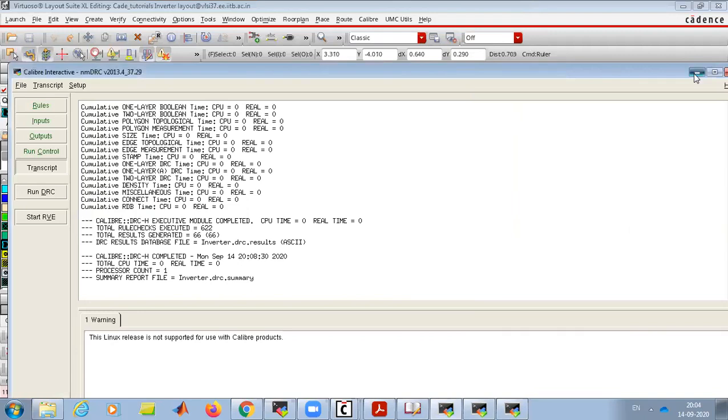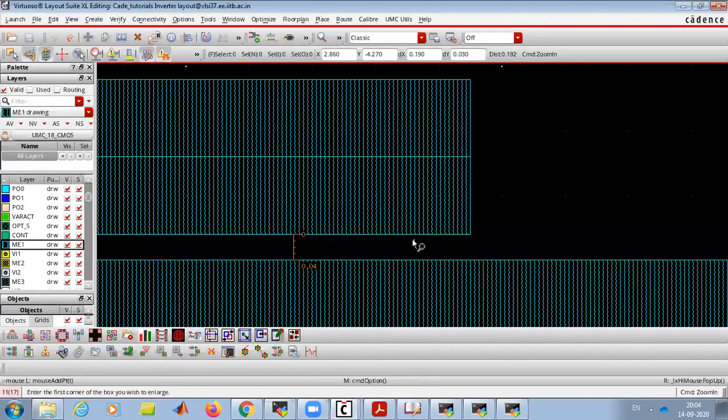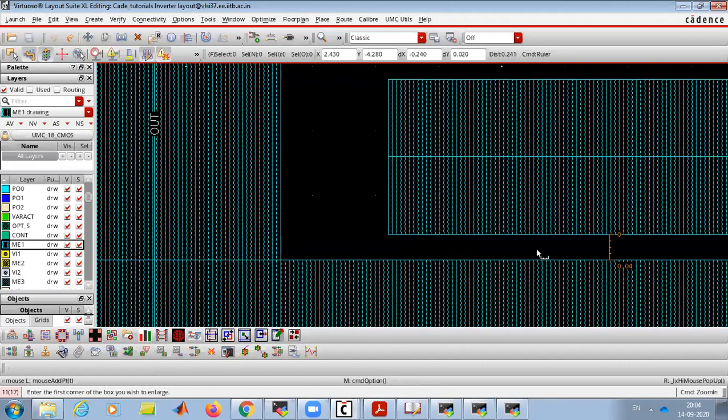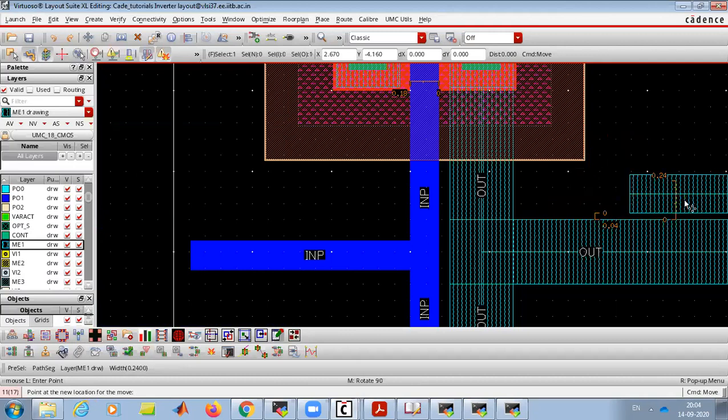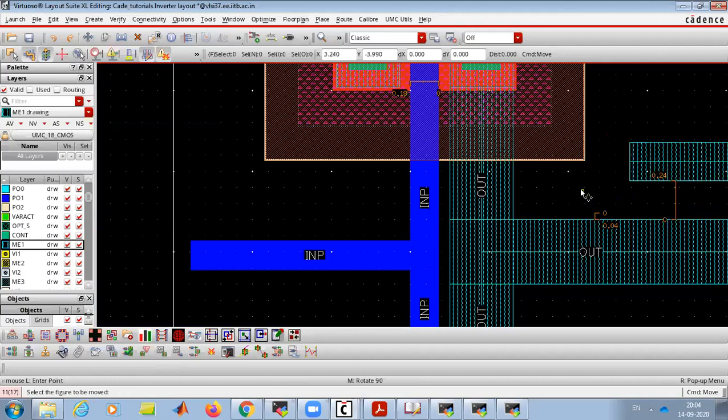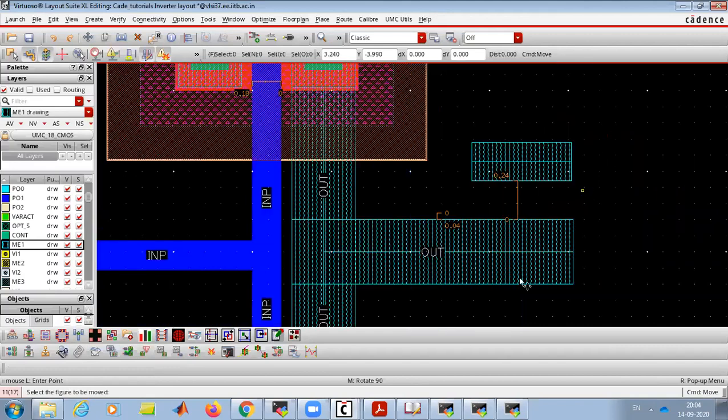So now the only thing to clear this rule is to not have any lines so close. To solve this problem, if you know the minimum rule, you go ahead with 0.24. Yeah. So if you are here like this, you won't find any error. So this is the limitation of this boundary.